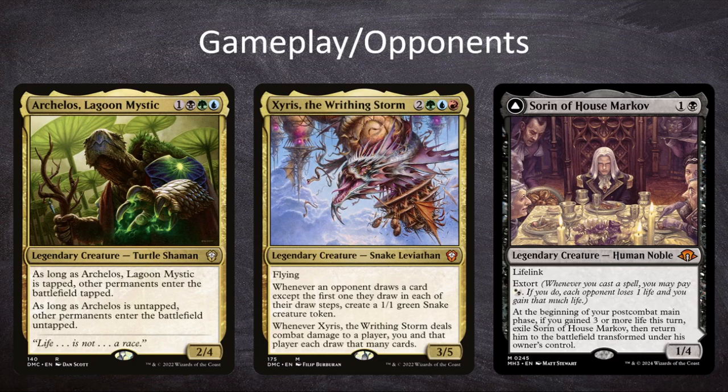So starting off with Vintage and his Archelos deck, this is kind of a, I don't want to say prison because that feels like a harsh word, but his goal is to tap down his opponent's creatures and then make sure that they don't untap. And then that lets him kind of get in through combat and deal some shenanigans with his creatures being tapped or untapped depending on Archelos. So it's a very unique concept for Archelos, and I'm very excited to see what he can do.